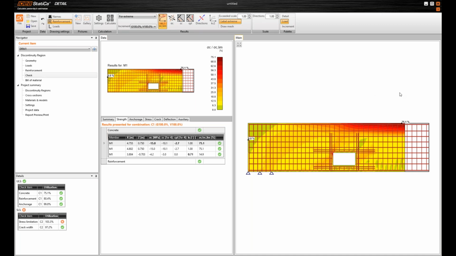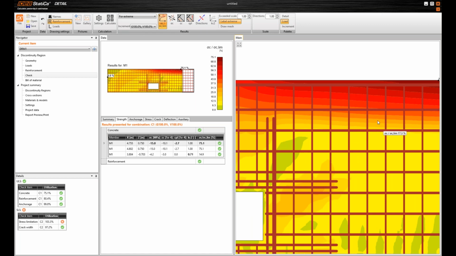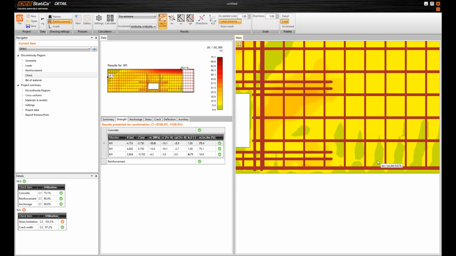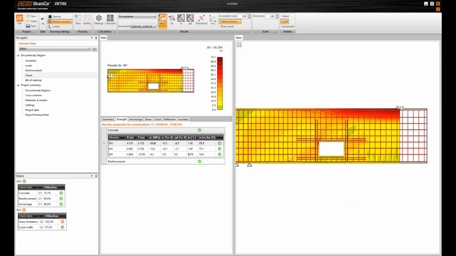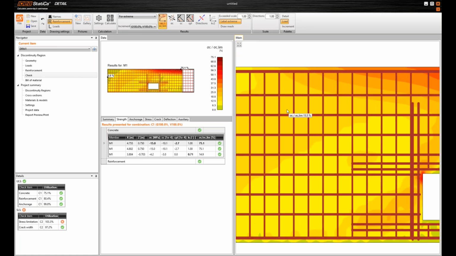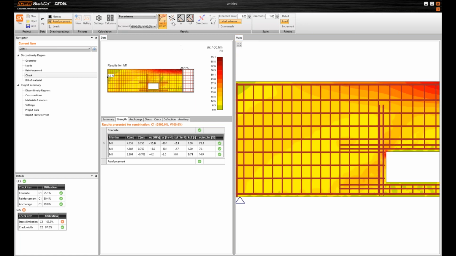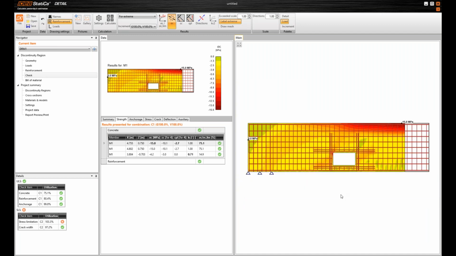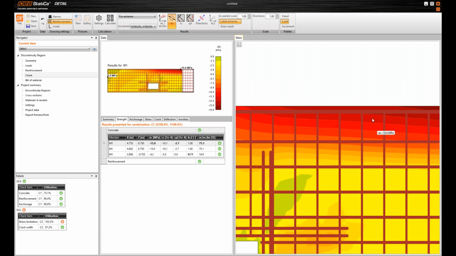By default, you can see only the critical value, but if you are using version 22 of IDEA StatiCa Detail application, you can display the value over the structure if you move your mouse cursor there. So you can find out the value all over the structure in a place you want.